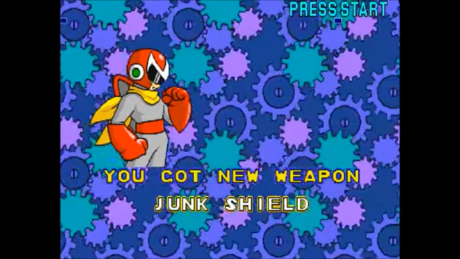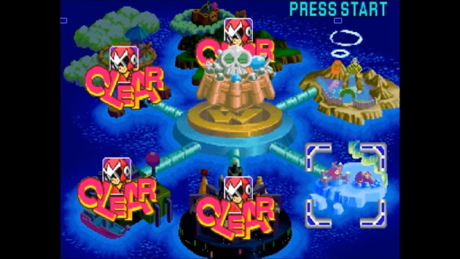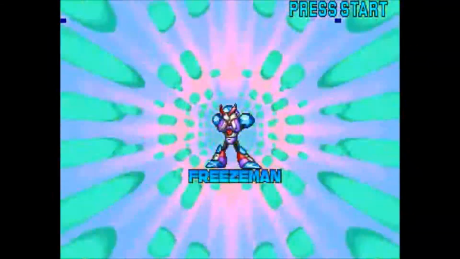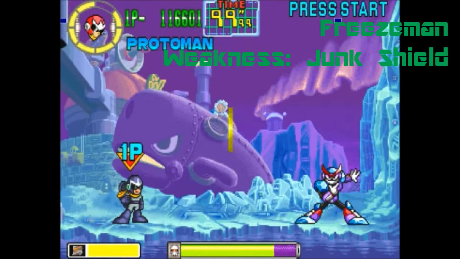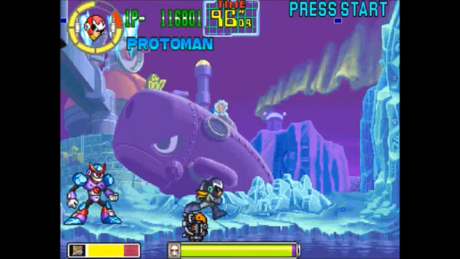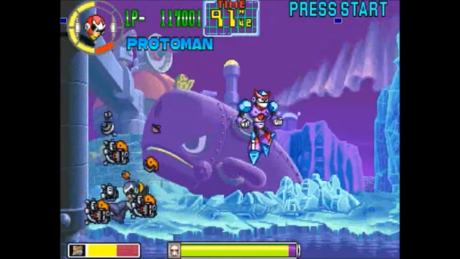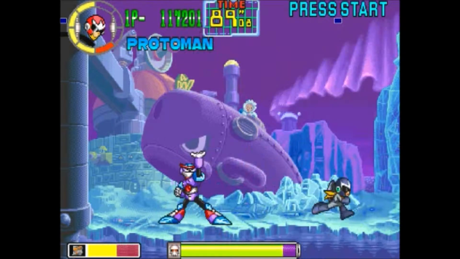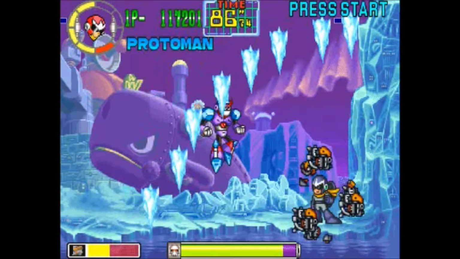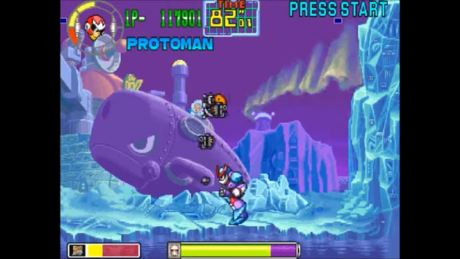Junk Shield was a really nice shield weapon in Mega Man 7. Here, though, it is horrible. And we're gonna find out why in just a second. Like in the original game, it's supposed to be Freeze Man's weakness. But like with the other shield weapons in this game, you probably have to hit him with the projectile in order to deal much damage, which the way it fires off is very difficult to aim that way.